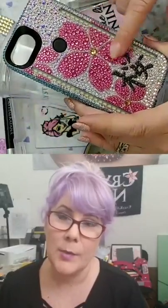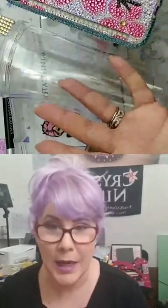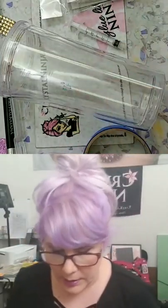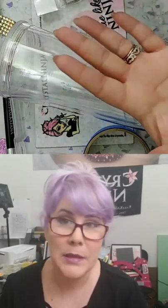This was done definitely with a decal. I took a class over in Japan, and I was hoping that they were going to teach more by hand type stuff, and it was all decals. But that's okay, because that's a great way to do it. Don't work harder, work smarter. But there are things that can happen with decals if they're not the right layers and the right laminates and all that stuff.